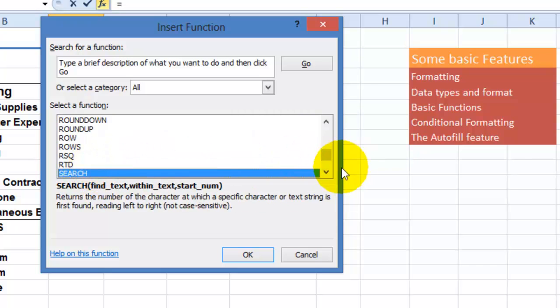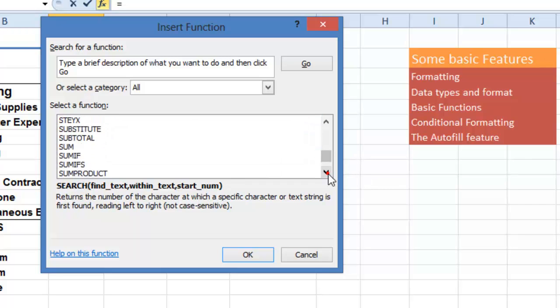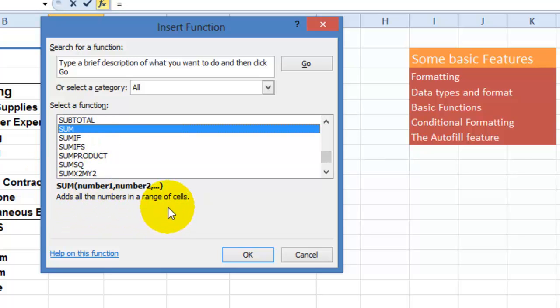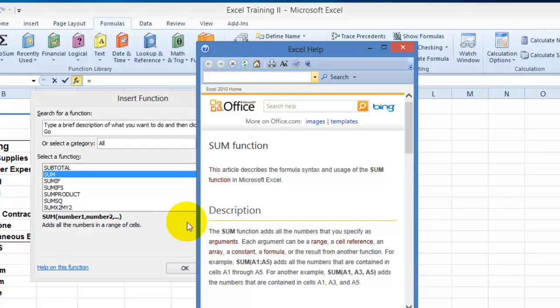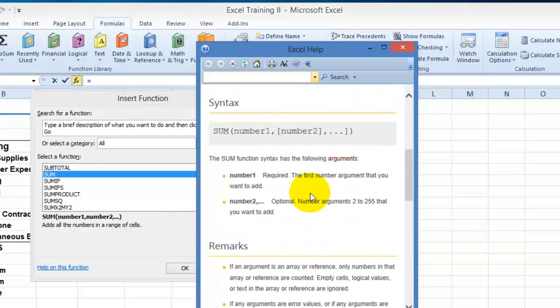So for example, the sum function that we were talking about and using earlier is listed somewhere in here. And there it is. Sum adds all the numbers in a range. You can add those numbers like number 1, comma, number 2, comma, number 3, but if you have a long range, then you'd use the colon to determine the starting point and the end point and everything in between. So that's pretty much the concept of the function. The idea here is that there are hundreds of them, and to understand them better, you can click right here under Insert Function, and also if you click on help on this function, Microsoft will bring up the help guides on how to use this function with examples and things of that nature. Keep in mind as well that all these functions work the same across any other types of spreadsheet software out there. So there it gives you the example.